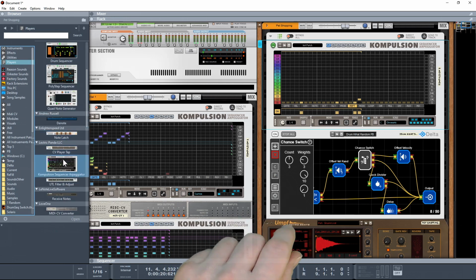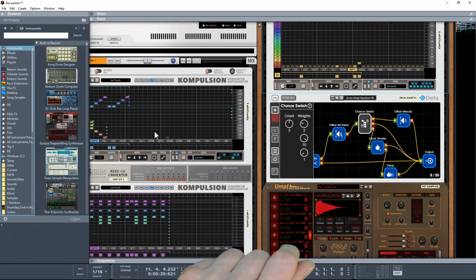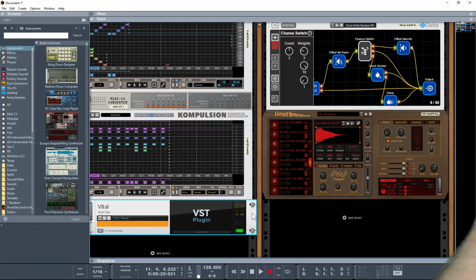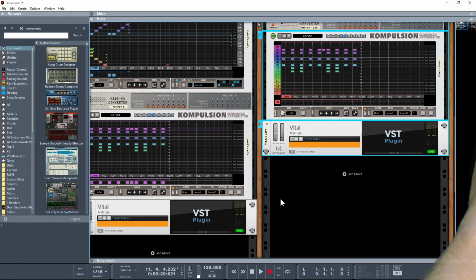I've got another idea. I think I'm a lead. I'll tell you what, let's put in another. In fact, I'll cheat. I'm going to grab that, and we're going to pull. Oh, and I'm going to grab that. I'm going to grab 1, 2, 3, move that across here. Hold down my control key to make a copy of them.